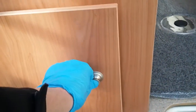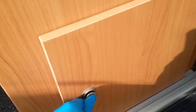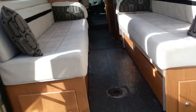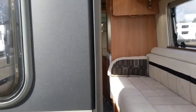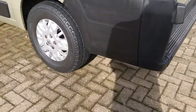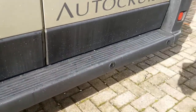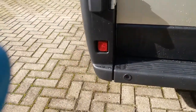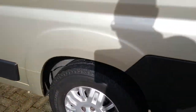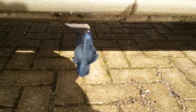By opening the rear doors, you have access underneath both of the bench seats at these 2 points. Reverse sensors just here. And then as we come round to the other side, we then have the fresh water tank drain just here.